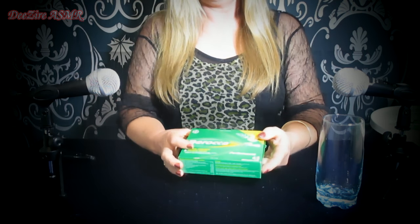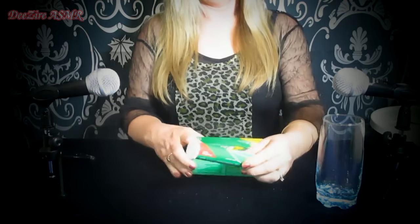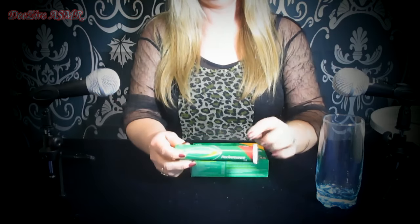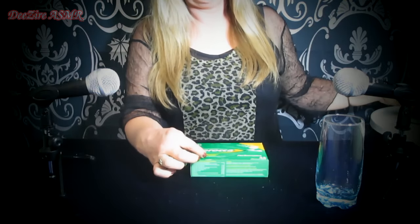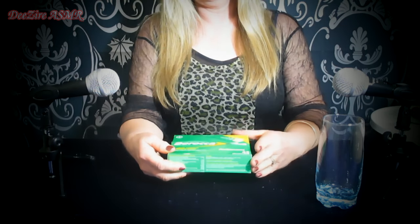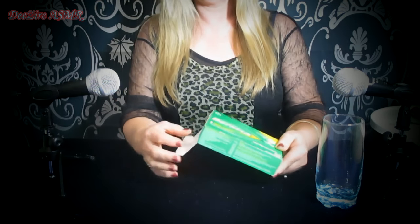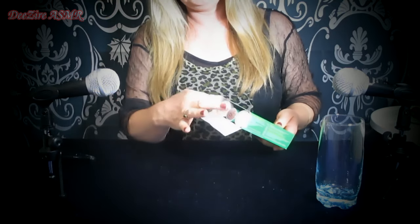So I've been taking these for a couple of months now. This is original berry flavour. That's what I've just about finished. So I thought it's time to get another box. I bought this from the pharmacy and it was $17.95, something like that. So that'll keep me going for 45 days. You take one tablet in the mornings. So I wanted to try the mango and orange flavour, and you get 3 tubes in there.